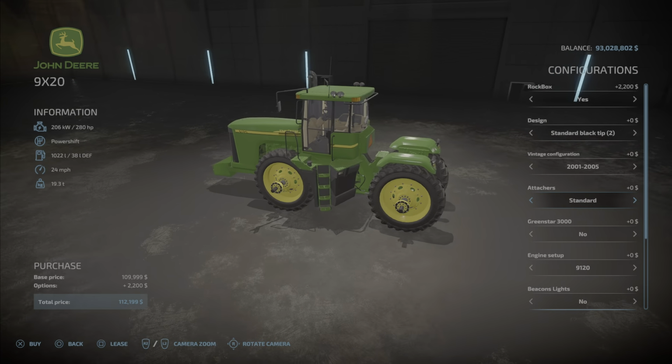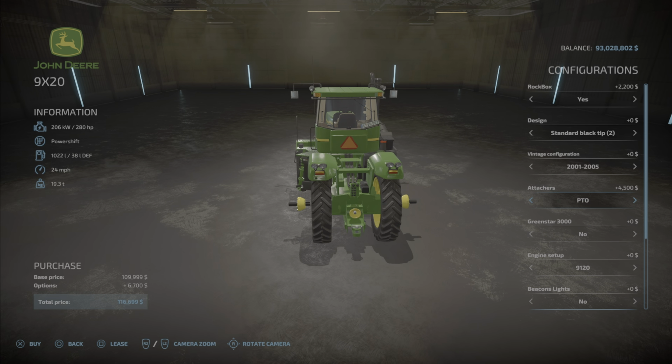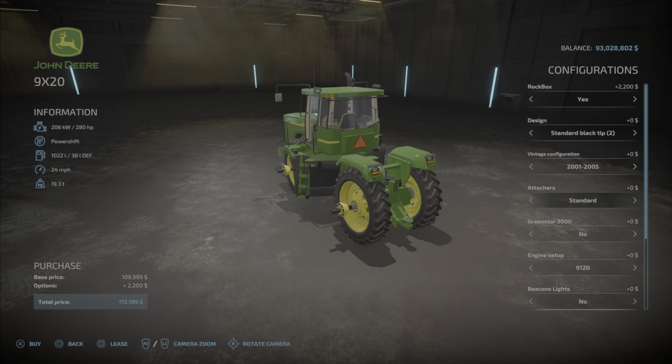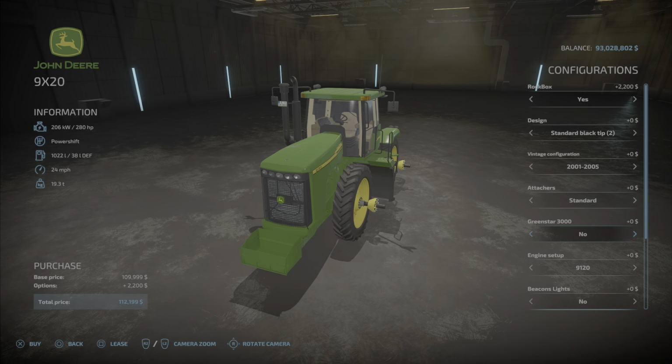Attachers. Standard is, well, the standard pin hitch type attachment. We have a PTO for $4,500 and a 3-point that's going to add almost 11 grand. So that might be something you look at. PTO, if you're pulling big stuff with it, you could just avoid all of those and add them later if you wish. The Green Star, no one uses on console.